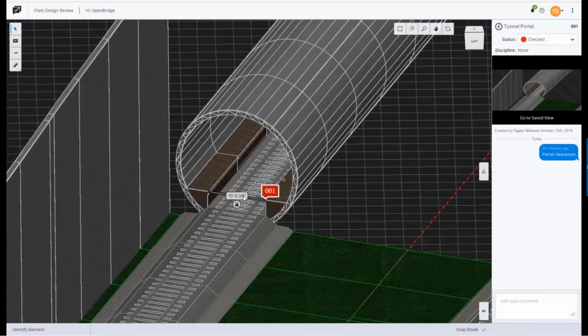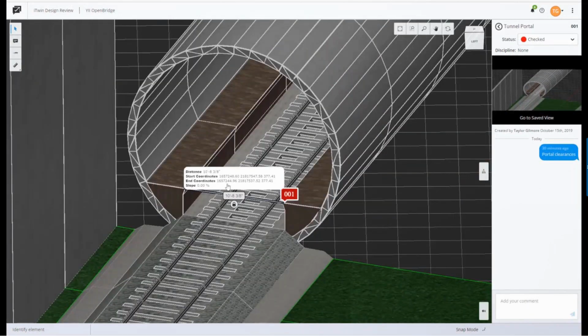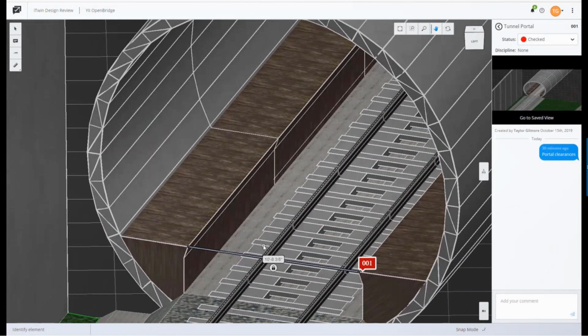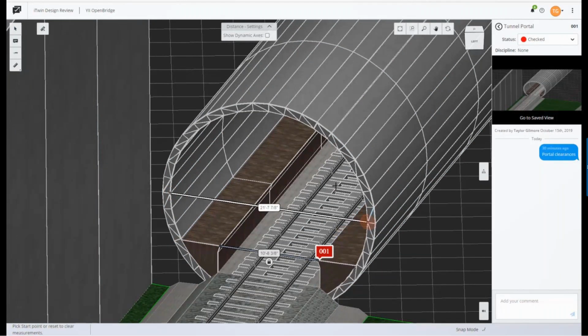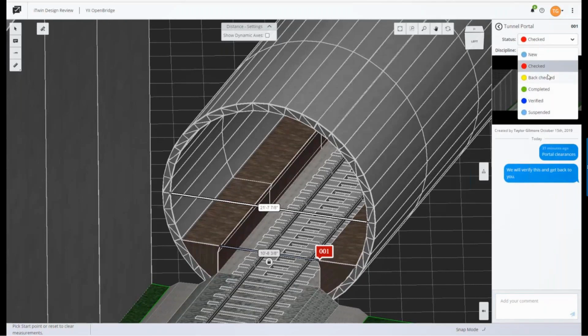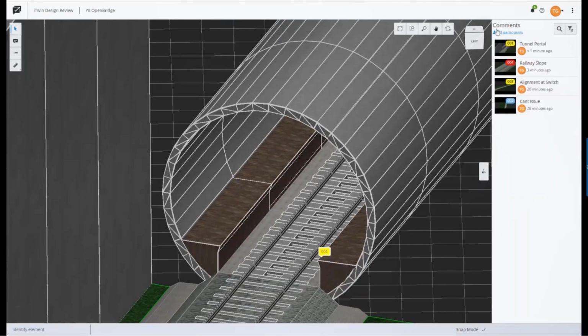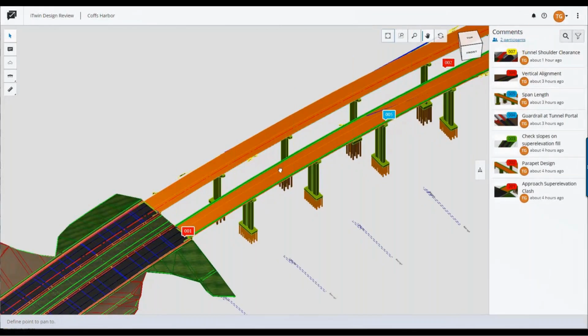So I want to look at some of the other tools that are available. We've been working to add in a number of different review tools, most notably some measurement tools. In this case, we'll see the user utilizing some of the basic measurement tools like a distance tool and an area tool. You'll see, we very easily snap to the different elements in this 3D model. But again, all of these tools can also be used on a 2D model. We're looking at a number of different civil models here, but these tools are generic, and can be utilized for any particular discipline or any type of model that you have loaded in.